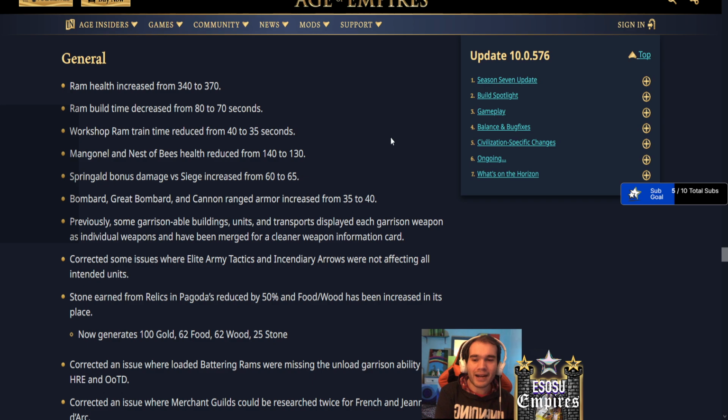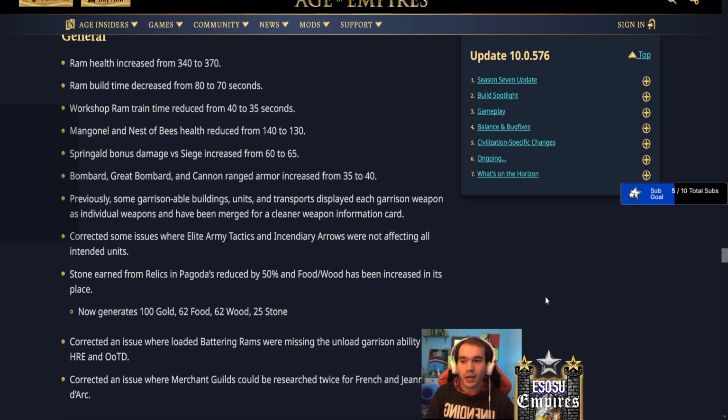Bombard, Great Bombard, and Cannon. Ranged armor increased from 35 to 40, because in some cases a big mass of ranged units could just kill them, and that wouldn't be fun at all, so I enjoy this. It's hard to do that, you can still do it, but it's still harder.